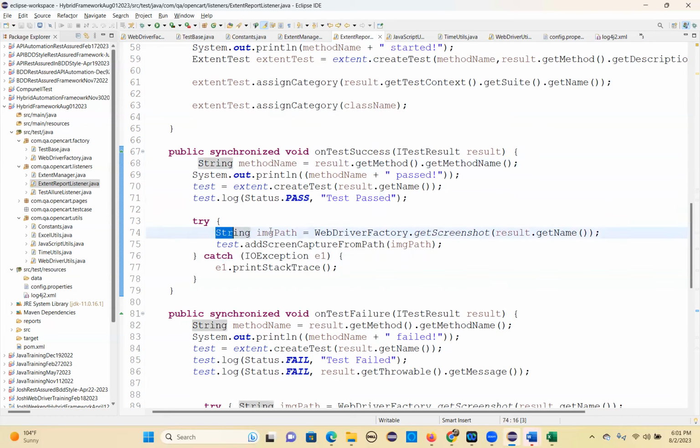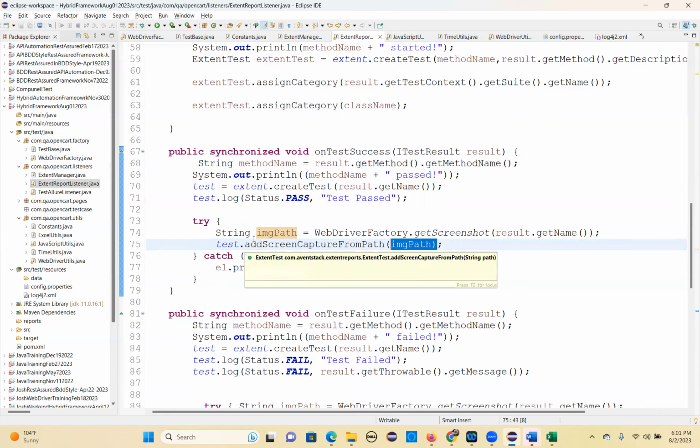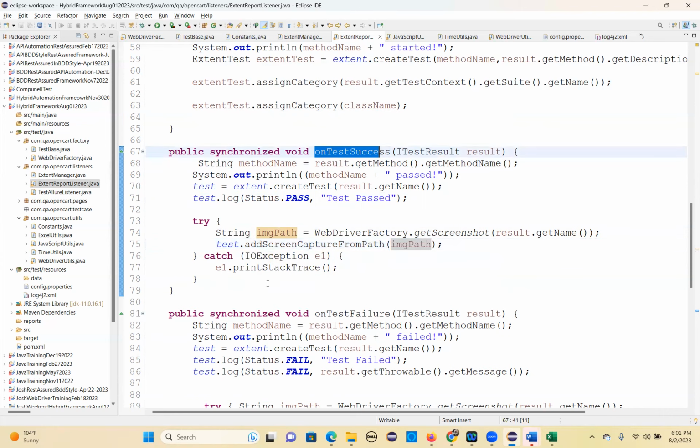And String imagePath equals WebDriverFactory dot getScreenshot result dot getName. So you're getting the screenshot name and storing it here. So addScreenCaptureFromPath. This screenshot will be added to your report for that particular test. So that's the onTestSuccess.